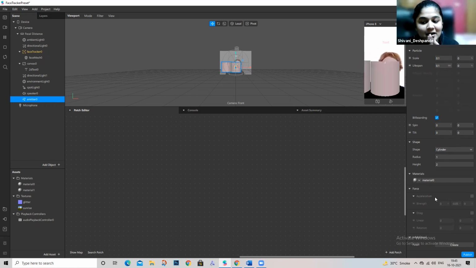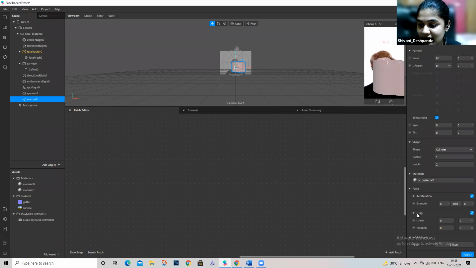That's when the force section comes into play. First we have acceleration, and we can adjust the strength of the acceleration. Next we have the drag option, and then there is again interaction, where we can create an object tab patch or a producer patch to make it interactive in the patch editor option.